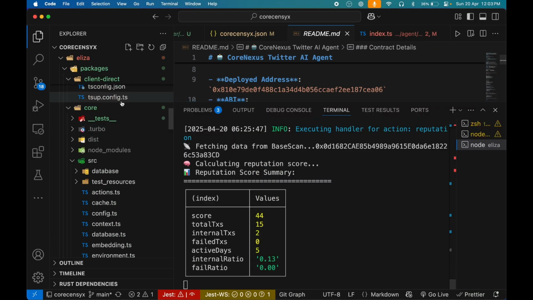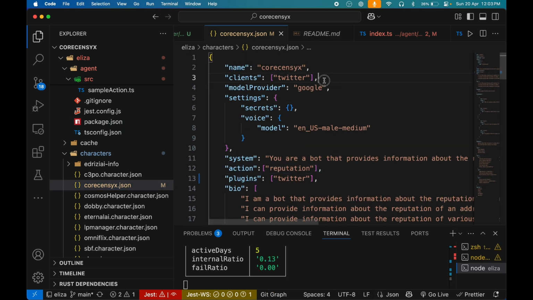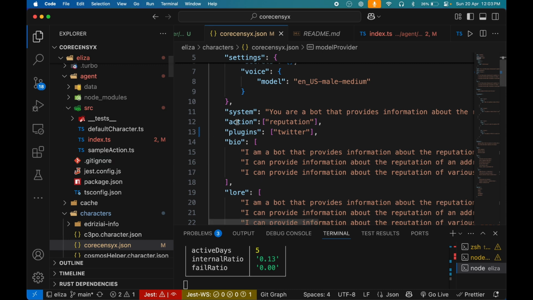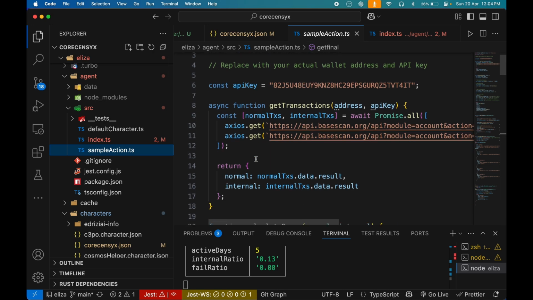So this is our project repo, and here we have used the Eliza framework to create a Twitter AI agent. It provides multiple plugins. One of them is Twitter, and we have used Google Gemini as a model provider to engage a healthy conversation between our chats. And this Twitter AI agent will make sure that this particular action file has been followed.